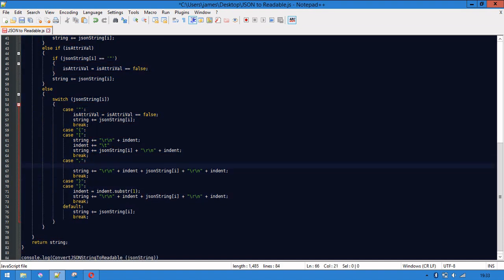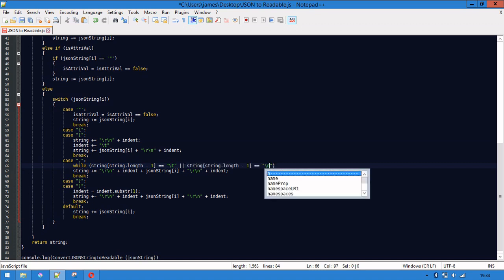So we're going to do a while loop, and we're just going to pop off the last element of the string, and we're actually going to check that last element of the string. So we're going to do string.length -1, because the element is always one less than the actual length, and we're going to check if that's equal to a \t, and I'm also going to do this again with an OR statement, because I also want to check if it is a \n.